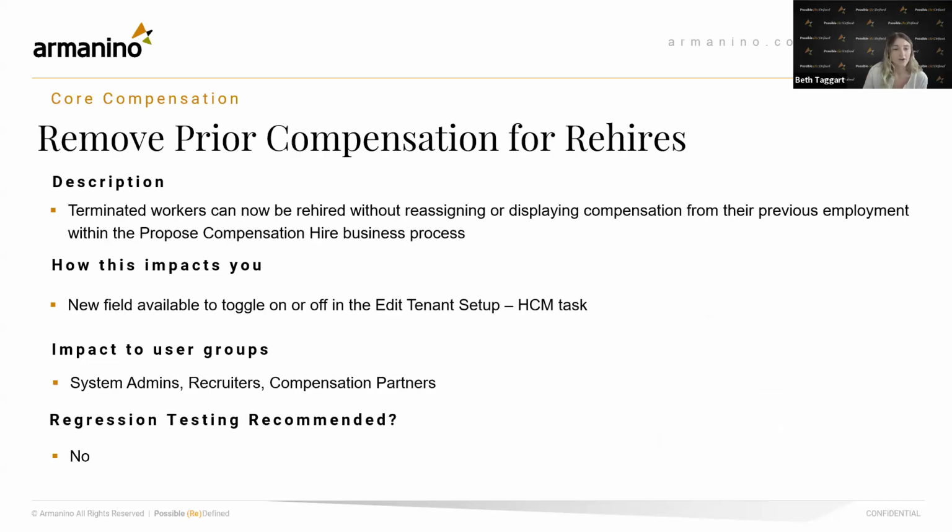All right, remove prior compensation for rehires. Terminated workers can now be rehired without reassigning or displaying compensation from their previous employment within the proposed compensation hire business process. This, in the past, has been a bit of a pain point for customers as they are rehiring employees. Typically, it will show that past compensation, but a lot of the times, you want to rehire with a clean slate. So now via Edit Tenant Setup HCM, you do have the ability to toggle on a field under there that will allow you to not show this prior compensation.